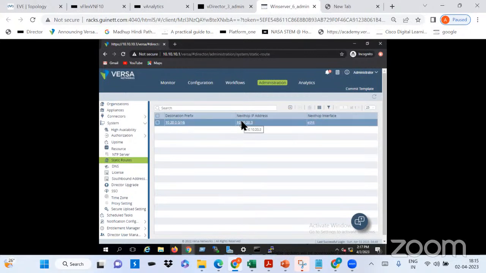It is showing as an error because the controller doesn't have reachability to the management interface of the onboarded CPE. Because of that it did not get completed. The Director doesn't know how this particular IP address should be reached. It is required to add a static route when we put in the overlay subnet, or the overlay subnet we have to define, as a next step.